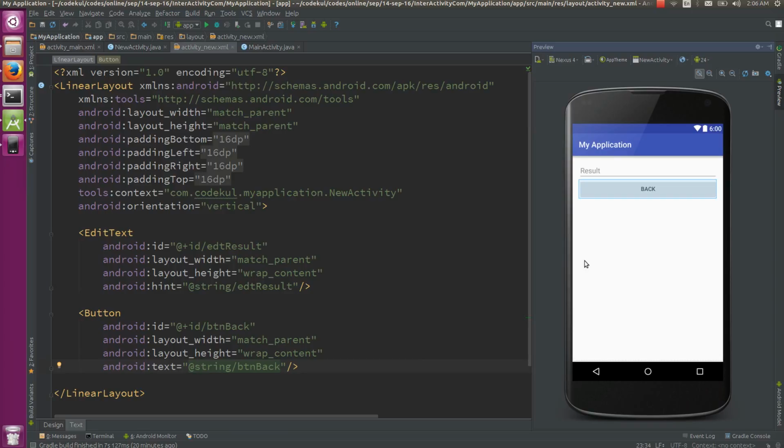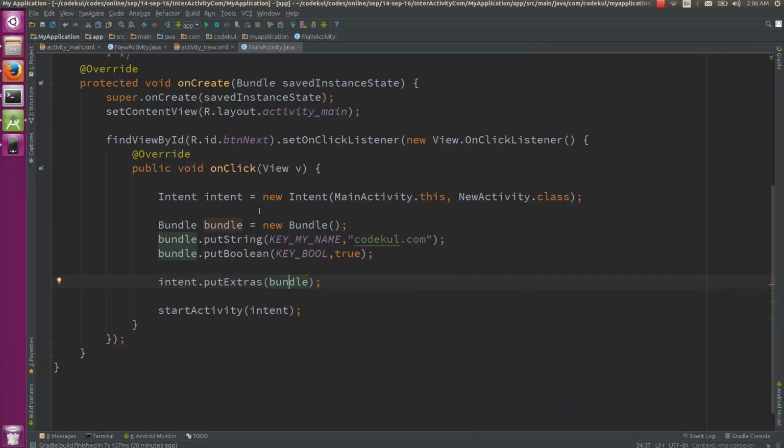Next activity will extract that data from the bundle and show it in the result, right? And when someone taps on back, this result plus current time millis would be sent back to main activity. So we would be achieving this thing. Fine. So one side is ready. Now let's move to the next side.